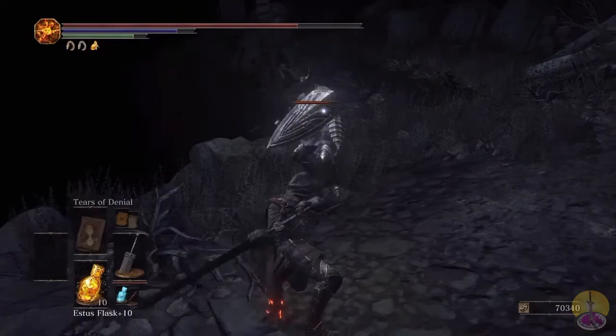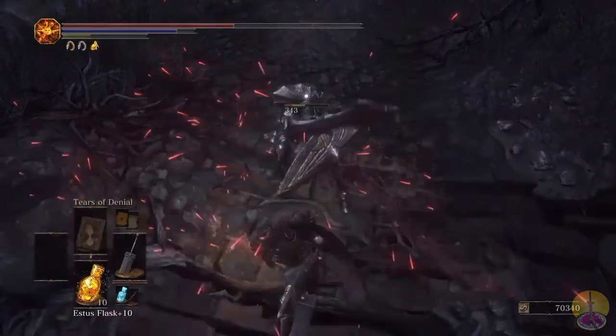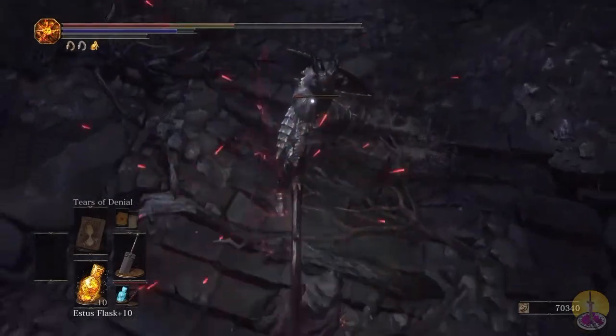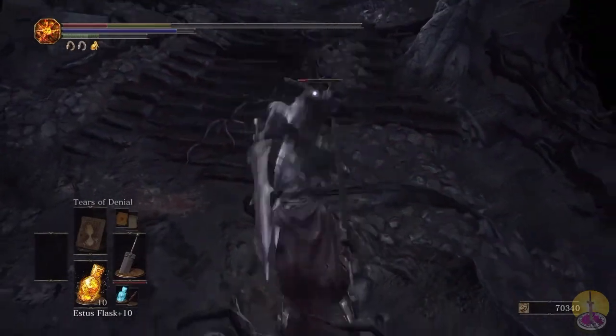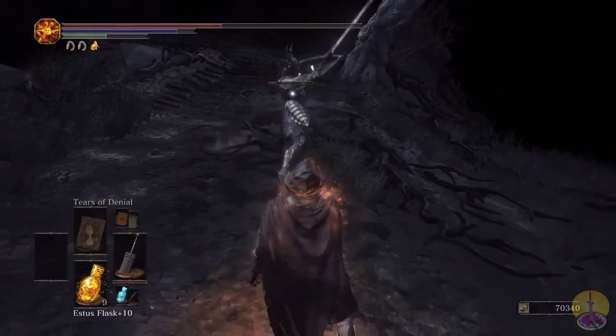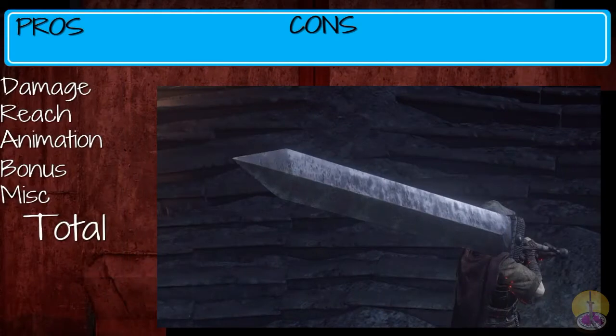Now in terms of length and overall damage, between the Black Knight's Greatsword and this one, it's pretty much tied, neck and neck. So I'd go for the Greatsword. It's much easier to get. In terms of damage and reach, same. That's what I read anyway and seen.